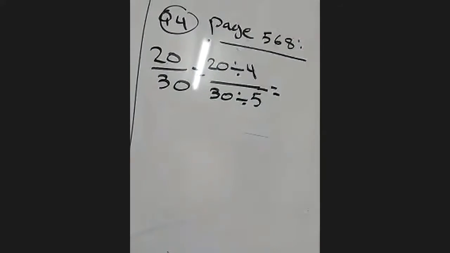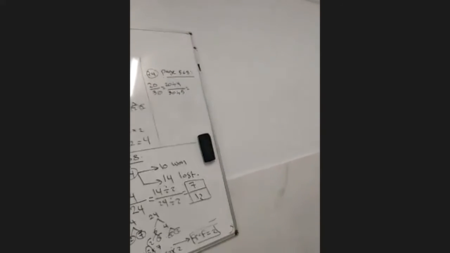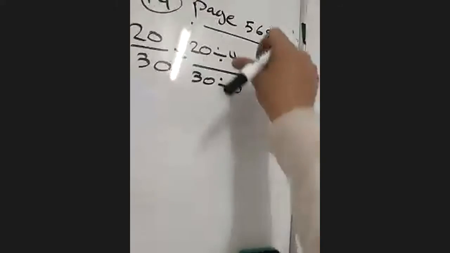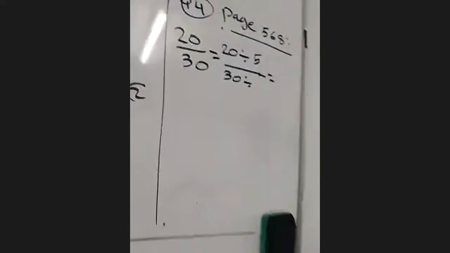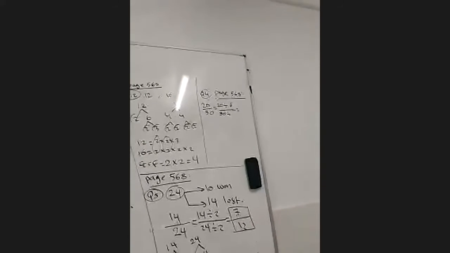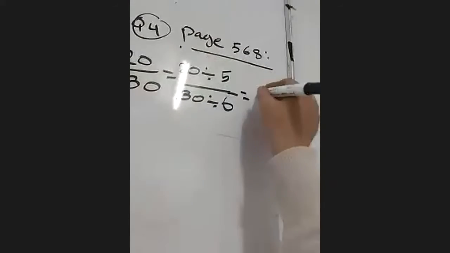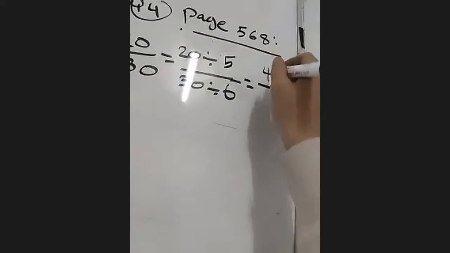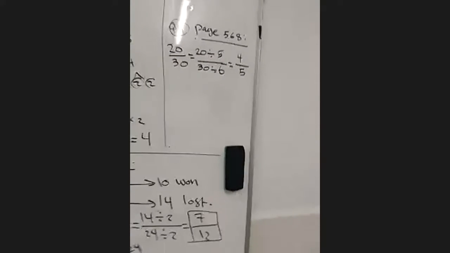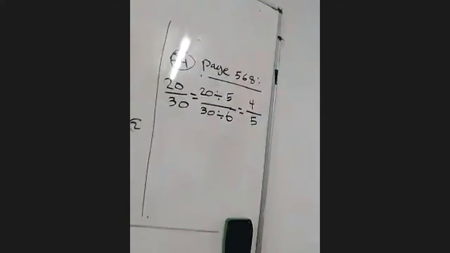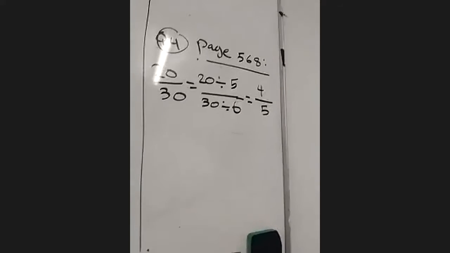On 5, right? Sorry, here he divided on 5, and here he divided on what? On 4. No, up on 5, down on 6. So the answers here are 4 and here what? 5. Okay. This is what the student did. Now the question wants us to know what's the mistake he did here.